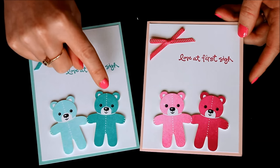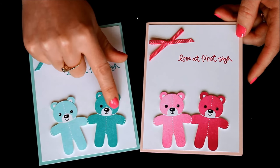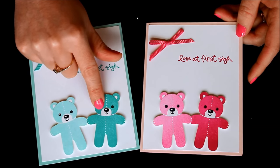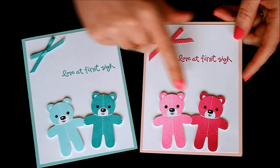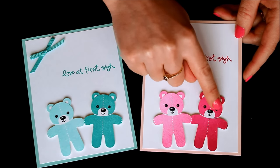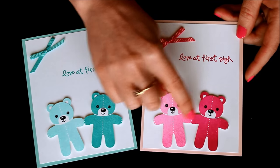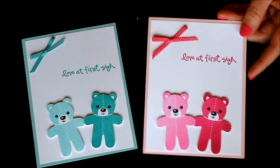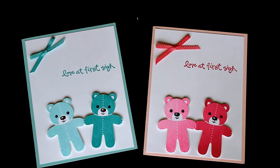So I just inked it up once, stamped it twice. So I got the darker one and the lighter one, and I punched him out. I did the little faces with basic black. Here I did Melon Mambo, so I did full strength, and then I stamped it again. And I just overlapped their little fingers there. For the ears, I will say, those are a double stamp.